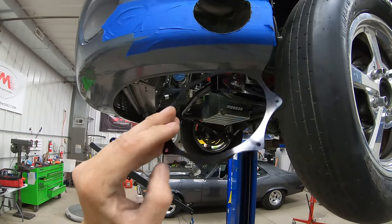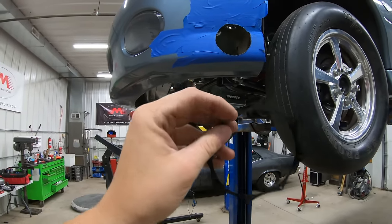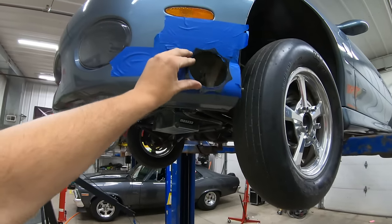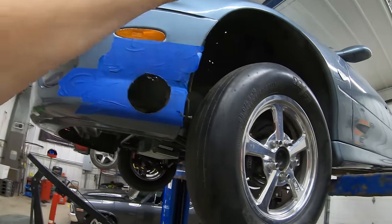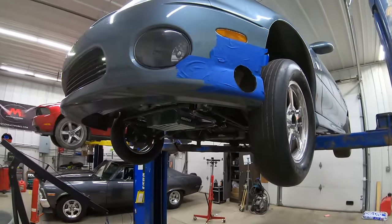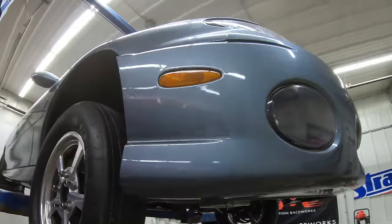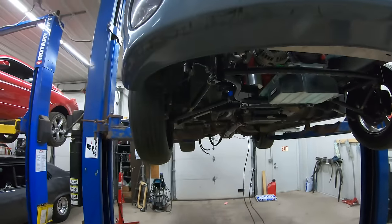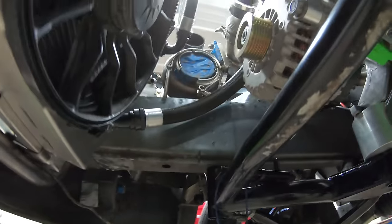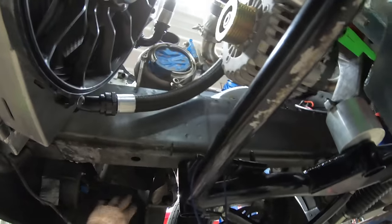I really like these low-profile trim rings. The main reason is they're just not so gaudy — I want them to cover the cut edge but I don't want them to be so large that they take your focus off the rest of the car. Less is more. That side's already done. On this side we have the downpipe started — it's just going to wrap around the frame rail here and go out the bumper.